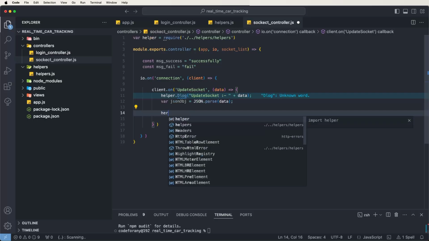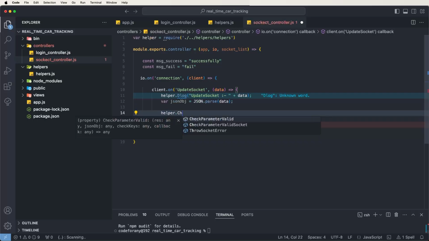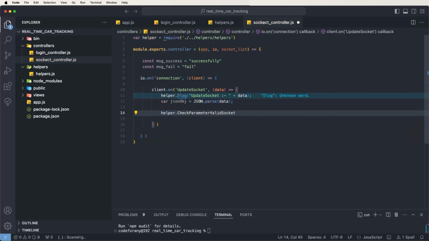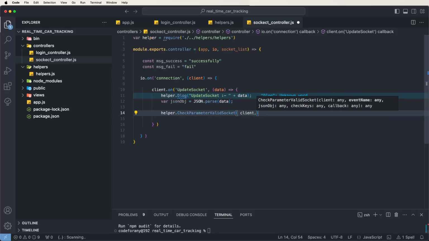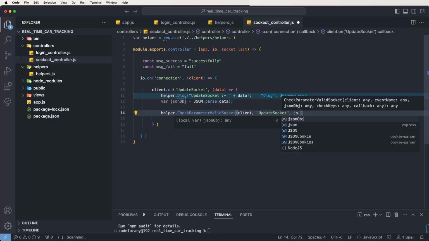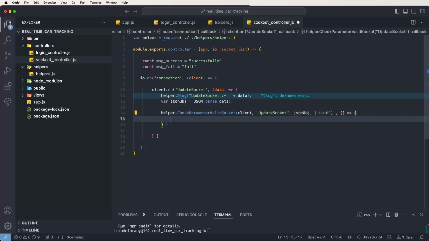Now check helpers.checkSocketValidations, checking the client and passing this. Then the update socket event name is kept, else send the response set in JSON, and check the event's UUID, the universal user ID, for the connected users like this function.